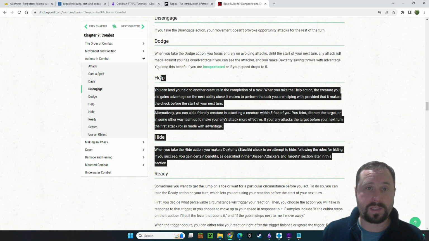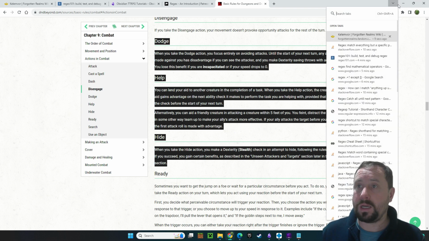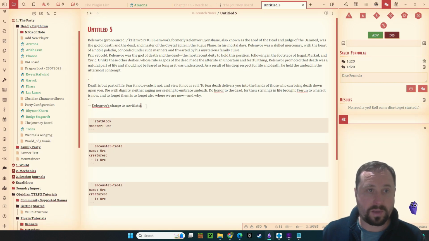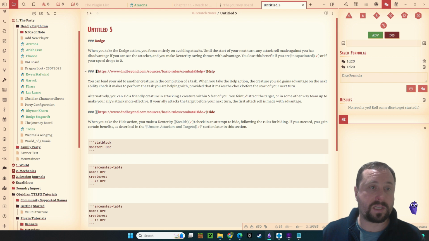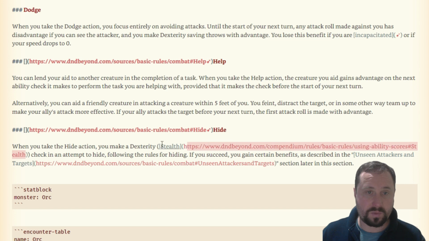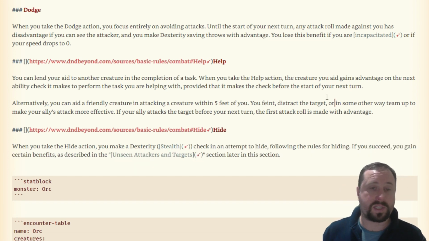Alright, and you want to paste in your rules for dodge and hide and help. We can come over here, I don't know, what did I just click then? We can paste that in with just a standard Control-V, and you can see that it actually brings in these different options here. Now that's not really what I want. Down here, for example, you can see you've got stealth and then the link to the stealth. I kind of want to just have the content going straight there.